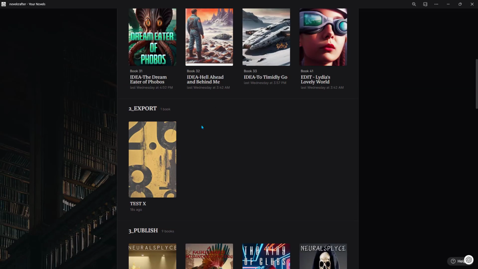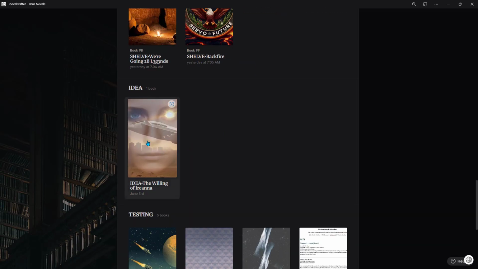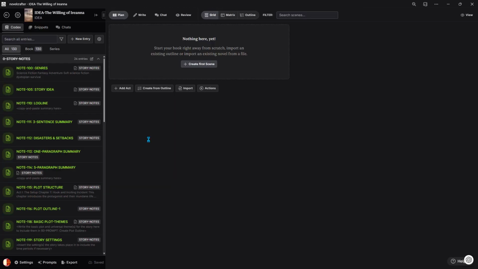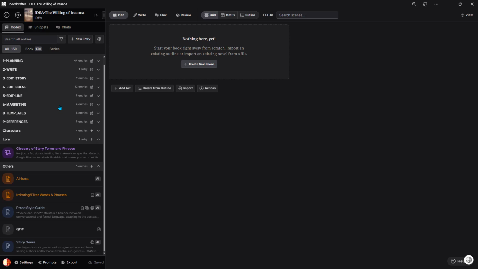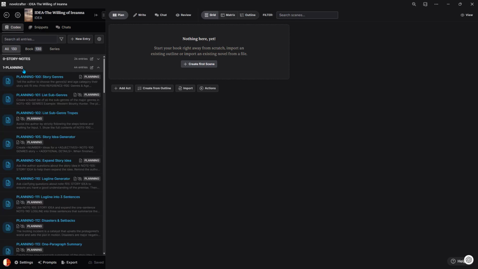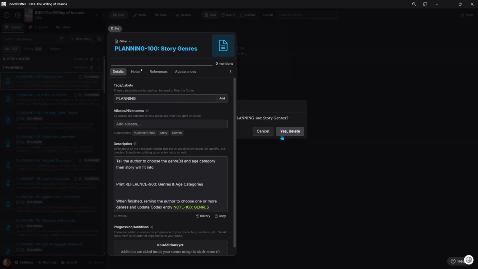If you have an existing novel that you want to convert over to this new setup for the Paint by Numbers system, like I have this idea story that I want to convert from an old form of the Paint by Numbers system, you have to go in, select each individual codex entry, and then delete the entry.